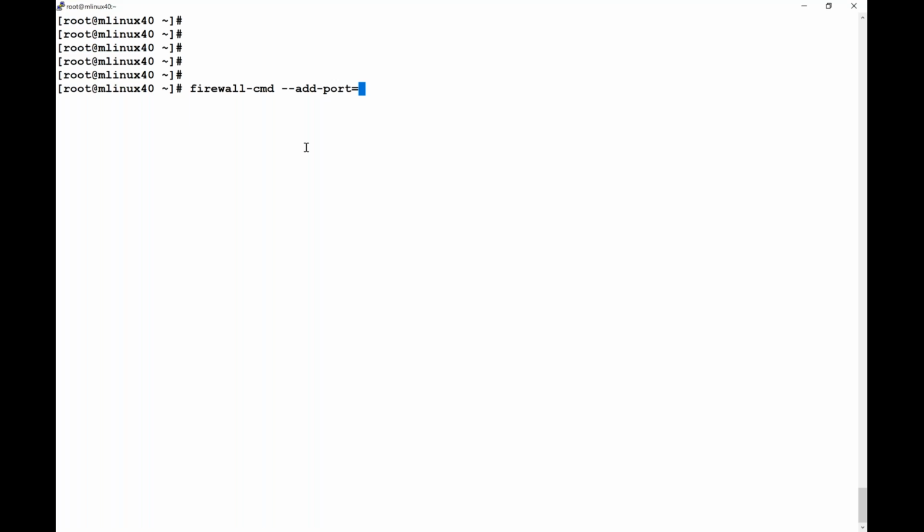Normally what happens, guys, ports up to 1024 are fixed, so we are not supposed to use any port number below 1024. Any new port number you want to allow, usually we allow above 1024. So suppose instead of 22 I want to allow 2222, and this change should be permanent.